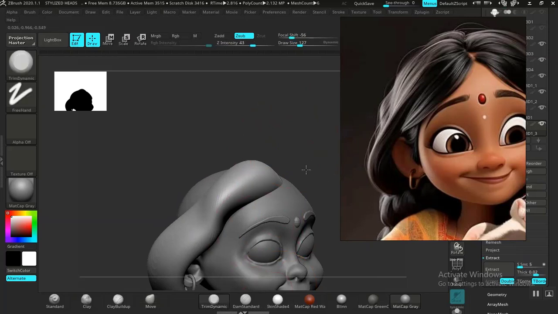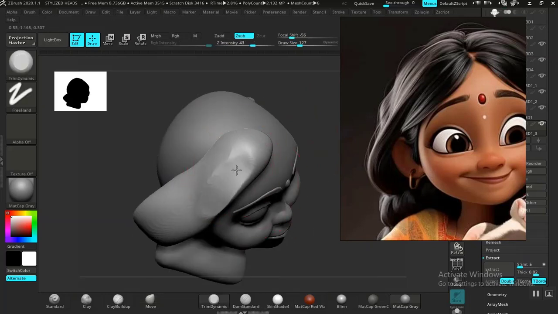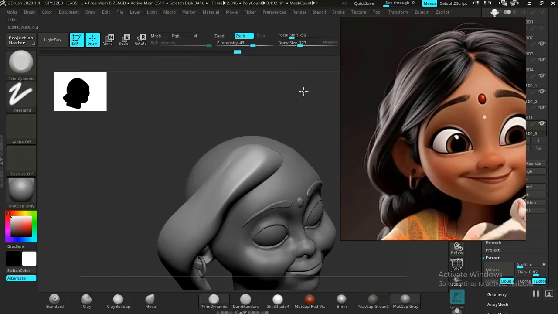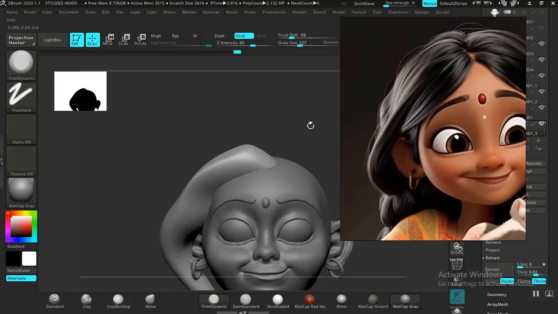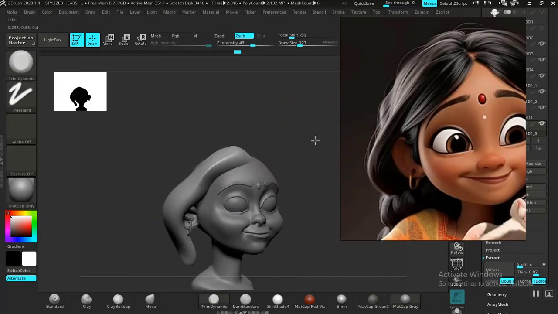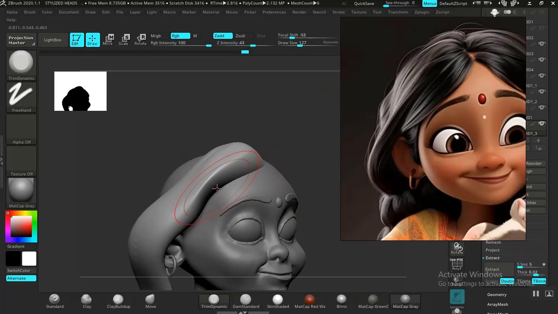Maybe use the trim dynamics to kind of polish this down around here. Now do a smooth for that. Yeah, something more or less like so.